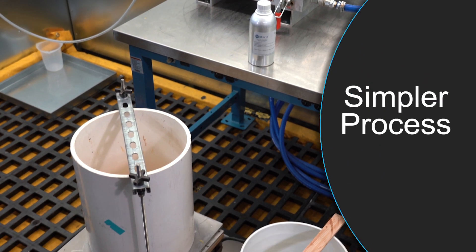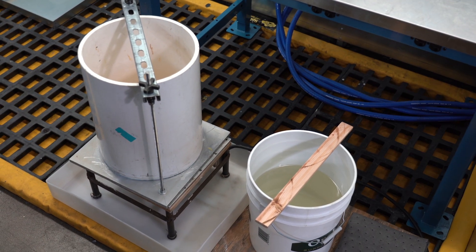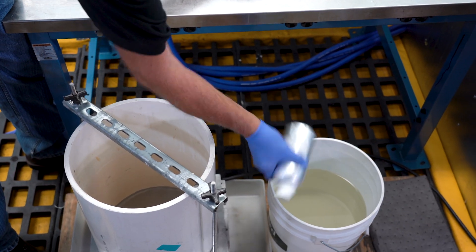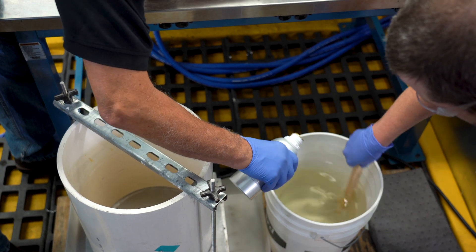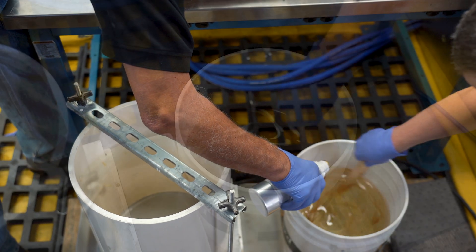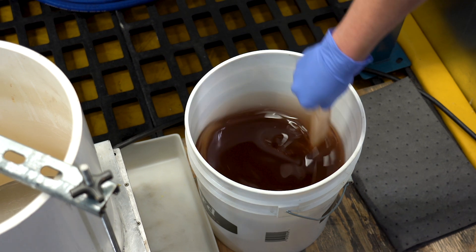Using Proxima HPR 2102 resin and CT762 catalyst, we're going to be molding a stock-shaped cylinder. But this time we're going to be using a hand mix and pour method into an open mold. For this process, we're working inside of a ducted hood. The resin and catalyst have been weighed out. Make sure to add the catalyst slowly and mix until it appears to be well mixed with no visible streaks. While you're stirring, be careful not to whip in too many air voids.